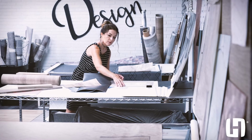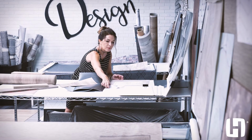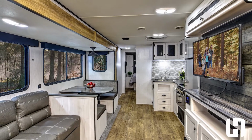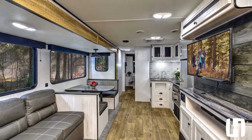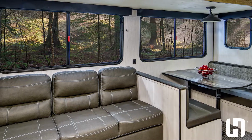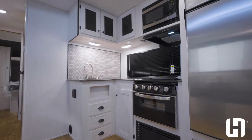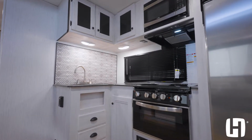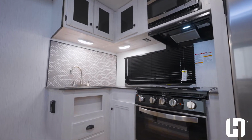At Trail Runner, we work closely with Renee Gillis in design, and what we were going for on this travel trailer was the farm style look. Our magnolia interiors are going to give you more of a residential feel, and that is really what our customers are looking for. With Trail Runner, we use the white maple wood for the cabinetry contrasted with dark countertops, and it looks amazing. It's very spacious looking. We're putting all our heart and soul in it because we care, and we want it to be a great product. It is a great product.